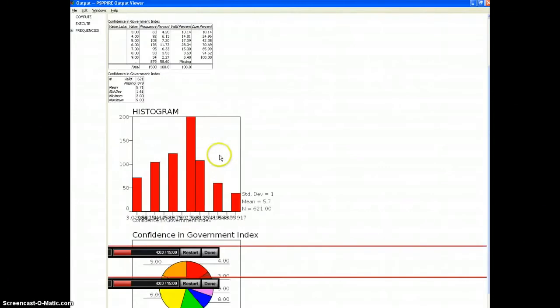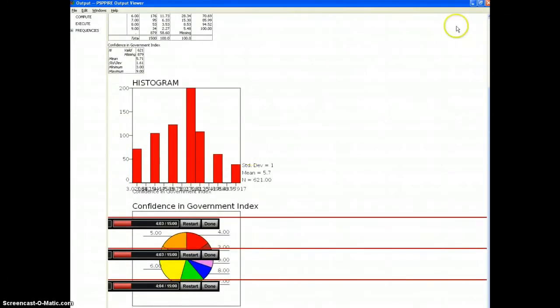as measured by this new index we created, confidence in government, which added together the three separate branches of government and the questions related to those on the survey. And alternatively, we see that the percentage that had a great deal of confidence on all three of those, 2.27%. So in other words, not a lot of people have a great deal of confidence in our government. Now, this is from 2006, mind you.